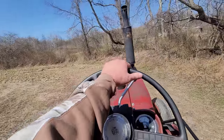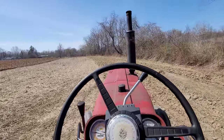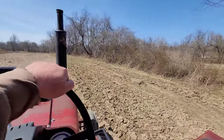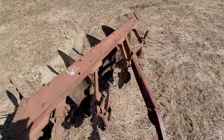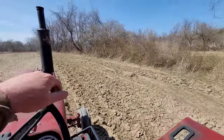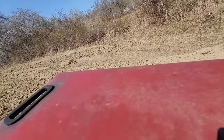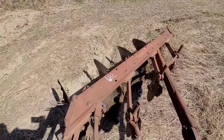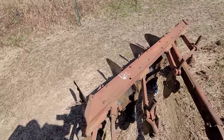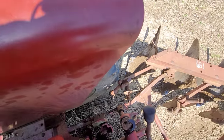I'll tell you what, you can say what you want, but with no depth wheel it's really hard following that. It just is. I think this becomes a parts file. I'll just use this for parts and get another one with the proper setup, or get the parts and put on this. Either way, this setup right here is the way it is. It's definitely rough, and we're coming really close to that tire. I can see why they said 12-inch tires. Wow.